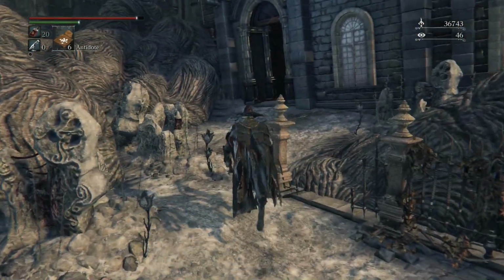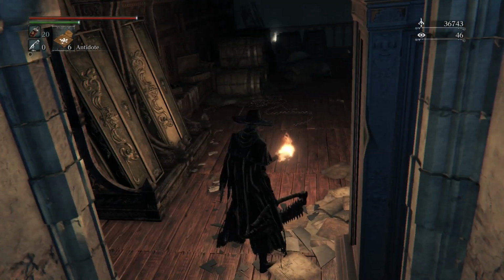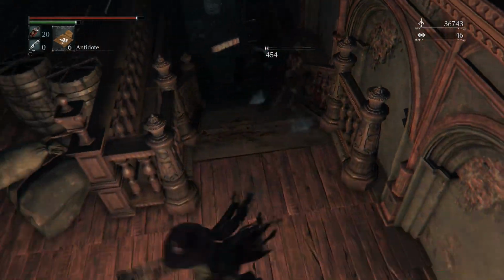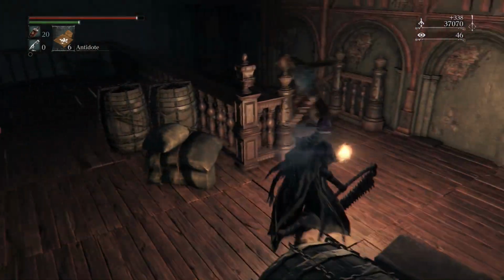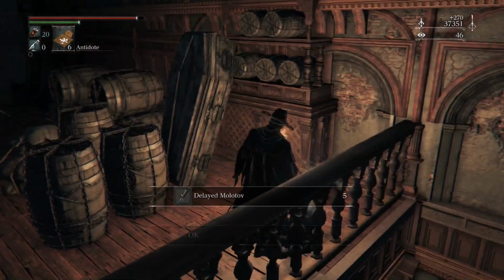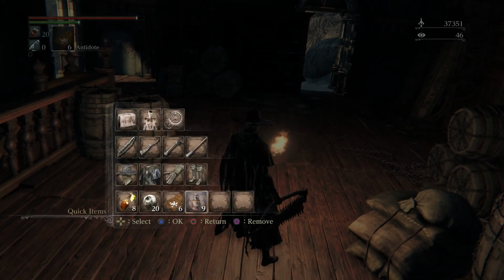Jesus Christ. Give me a lantern. There's got to be a lantern somewhere, right? It's dark in here. I recognize this building. Or at least the... I recognize you as well. Is this the building with the crazy old guy that has a gun? The first one that you see, hidden in the dark? It's layered in the exact same way. A delayed Molotov. So that's what we were facing there.